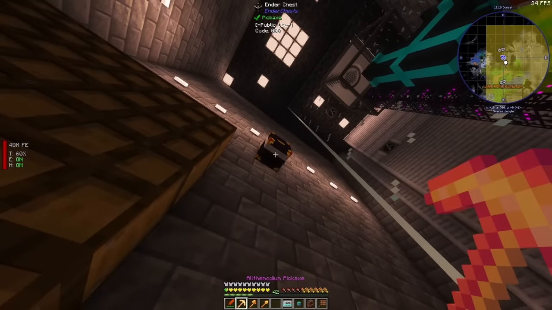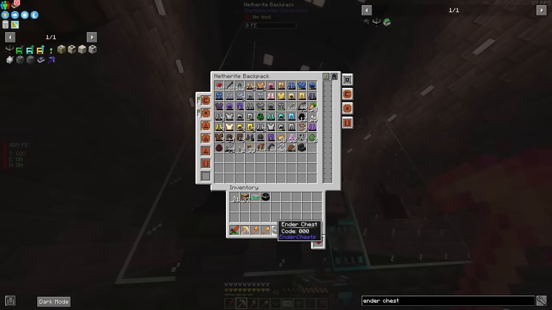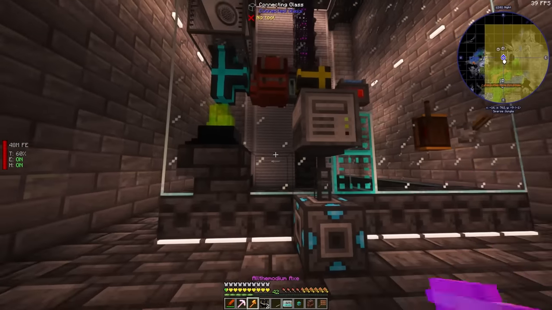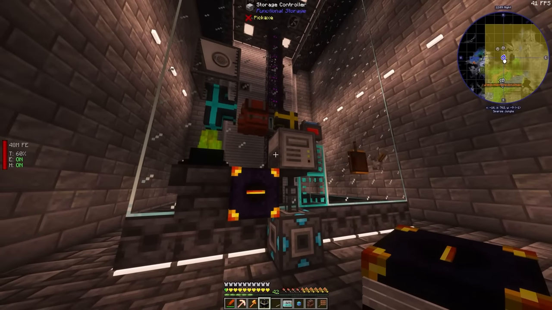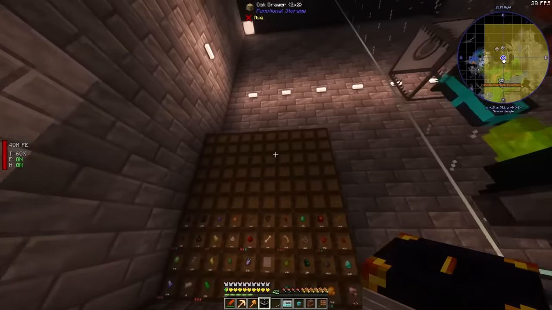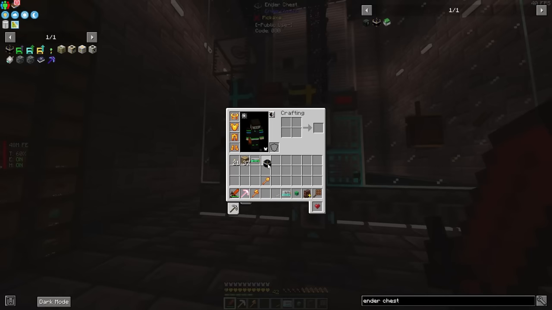Matter of fact, I'm just going to make this look prettier. I'm going to pick this up and put this... actually, I'm not going to do that, because I'm going to place this right here. And there's a reason why. I want this to export into the system right here. I want this to pull into this storage controller, because this storage controller is the one that I'm going to link all of these to. And we'll get to what I'm going to do with this later, but for right now, this works.